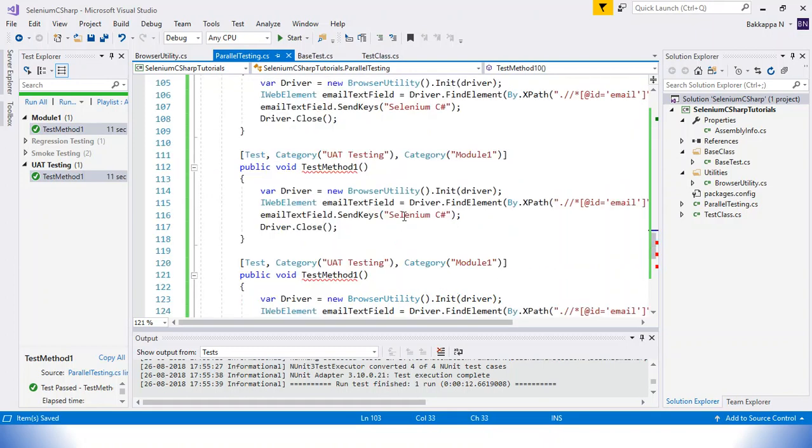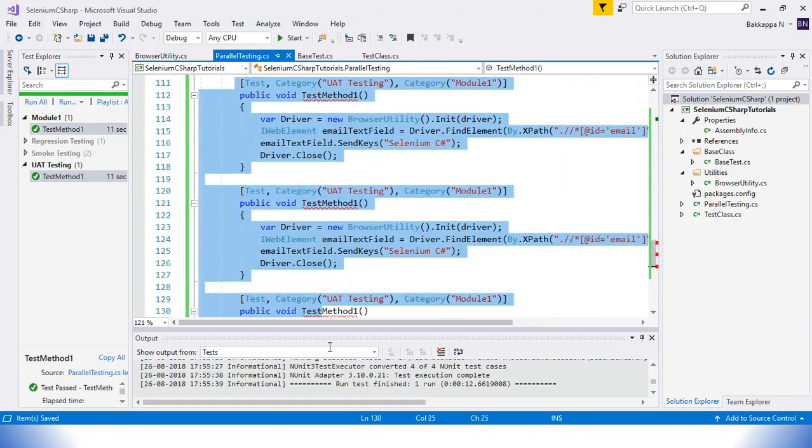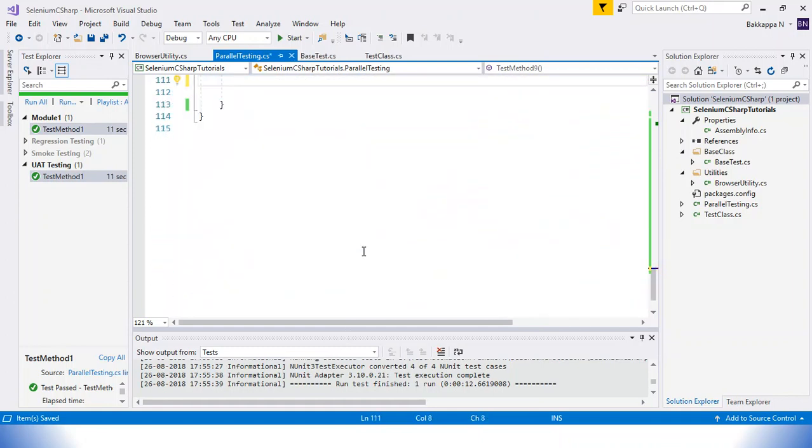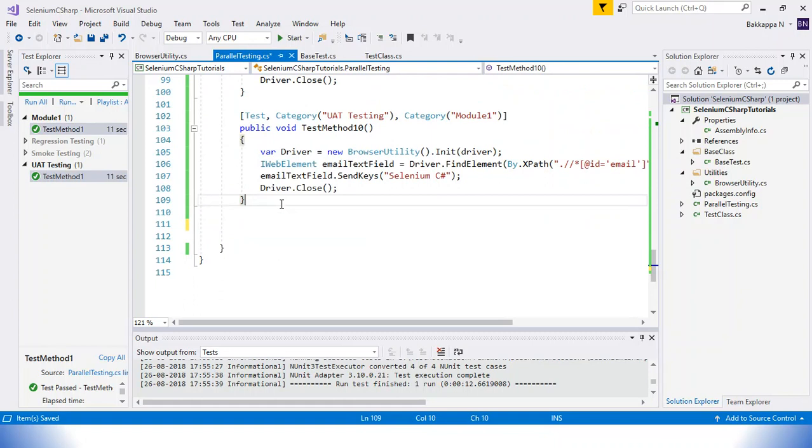That's it. I will delete the rest of the methods. So here I have created a total of 10 test methods.